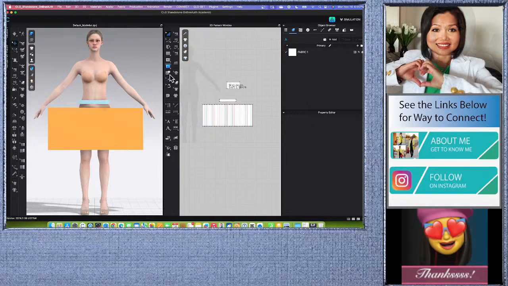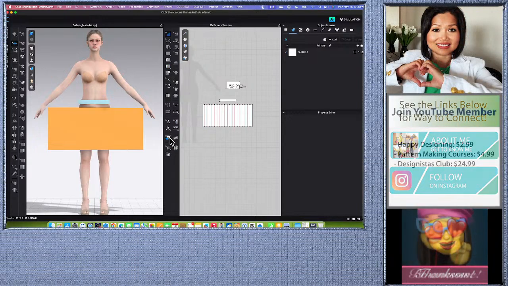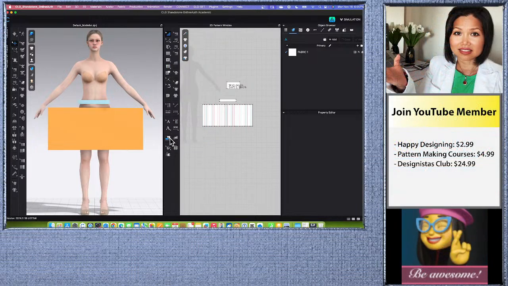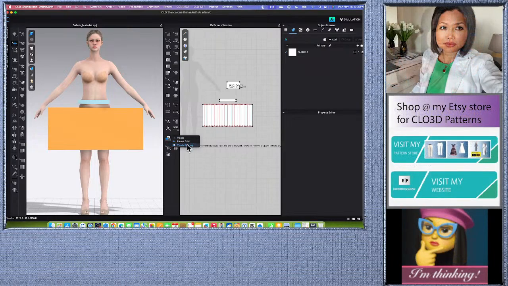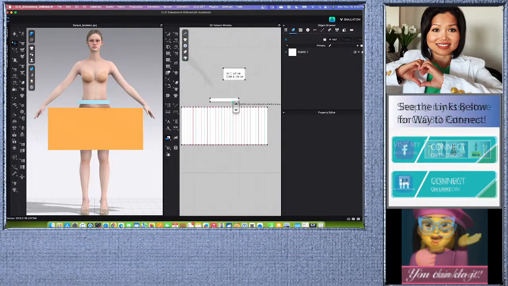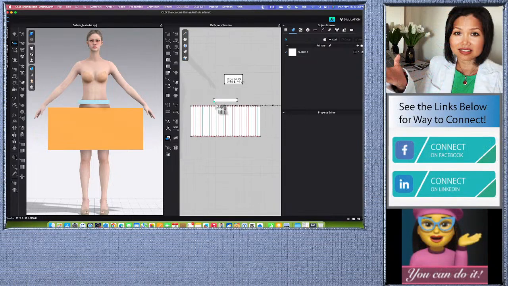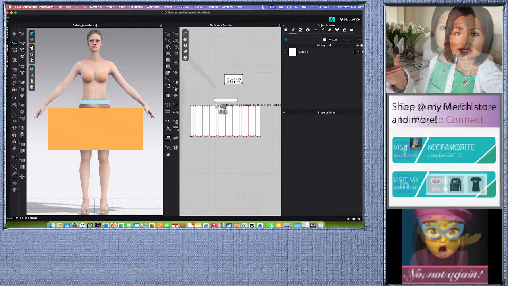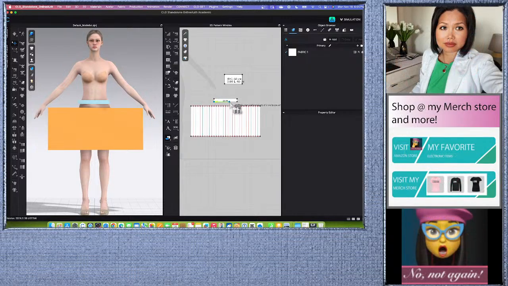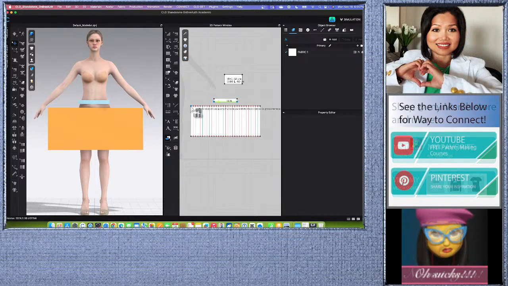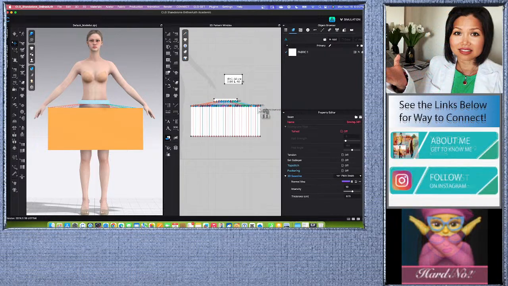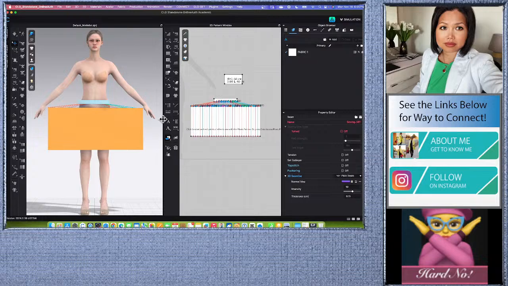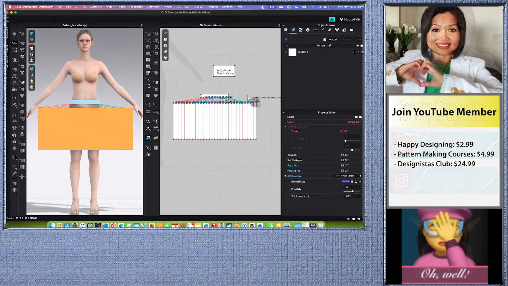So I'm going to come over here to this 2D toolbar once again, guys, and then click on this pleat sewing machine icon, and then click on the pleat sewing tool. All right, so this is like magic, guys. It's so cool. So I will click on the first one here on the waistband, hover the mouse to the left, then click right here, and then click over here, and then click right here. As you can see right here, now the pleat is so perfectly onto the waistband.